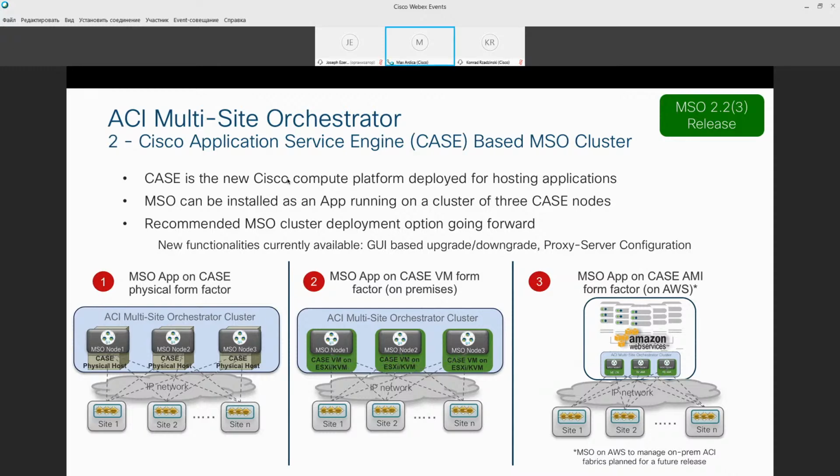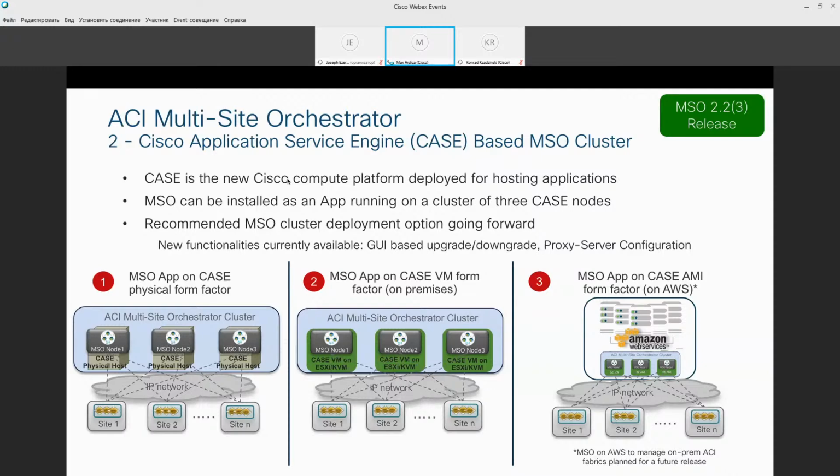So if you have a customer with a new multi-site deployment, position this flavor directly. In terms of license, it's the same license. The cost is essentially the same as if you deploy, for example, a virtual form factor. So position this. If you have customers that already deployed the other multi-site orchestrator flavor, at some point suggest that they migrate to this new cluster. And I will cover how the migration can happen in a few minutes. Hopefully this is clear.